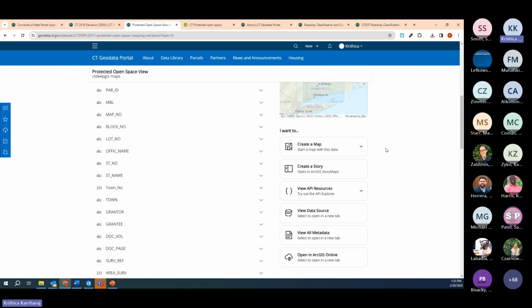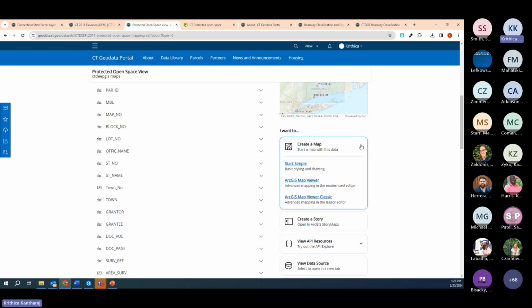And that is in the left corner of the page up here. So for example, if I want to go ahead and create a web map using this data, I can go ahead and use this dropdown and add this data directly into an ArcGIS map viewer in ArcGIS Online if you have that.